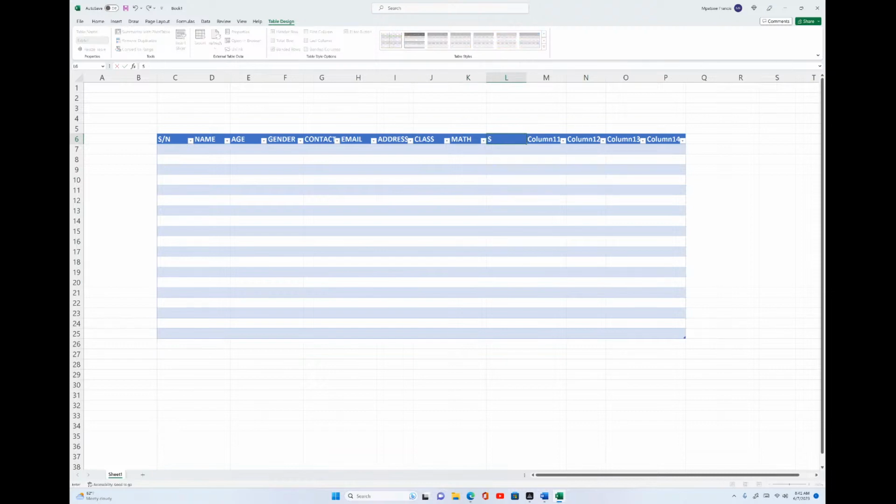I can put science, SST, then put English, then put RI, and then finally I can put agriculture, or I can put the total marks.